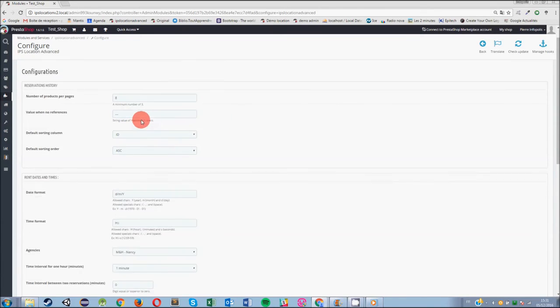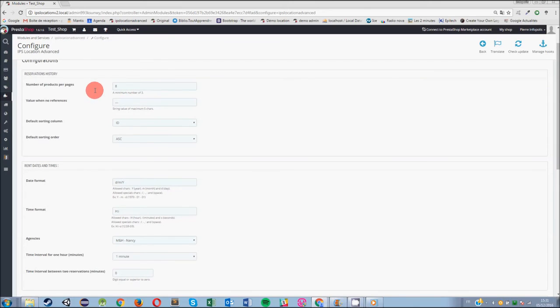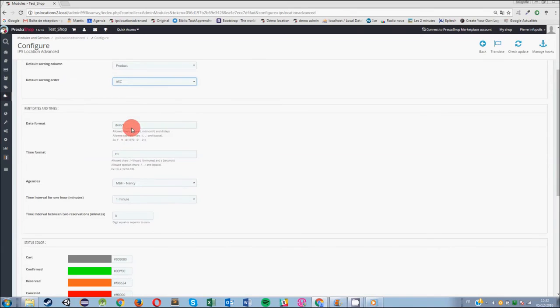It may be useful if you don't want to get overloaded with reservations. Here, you can decide in which order the reservations will show, like alphabetic order ascending or descending. Here, you can change the date and time formats shown to your customer. To know more about the format of these strings, see the PHP date function documentation at the format parameter section.